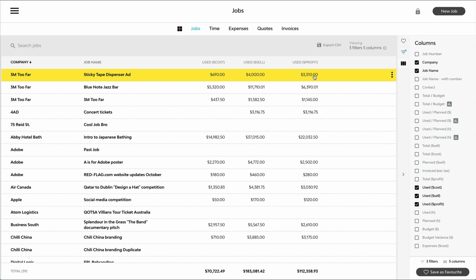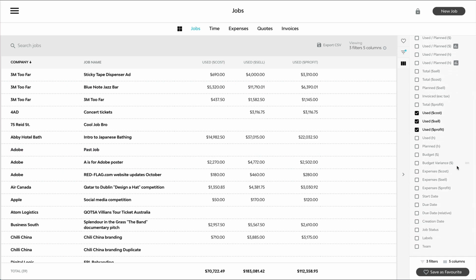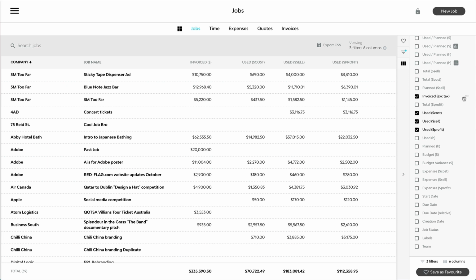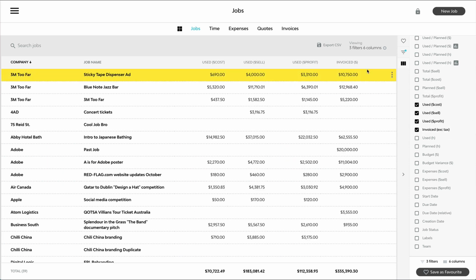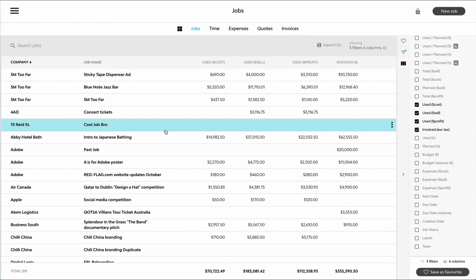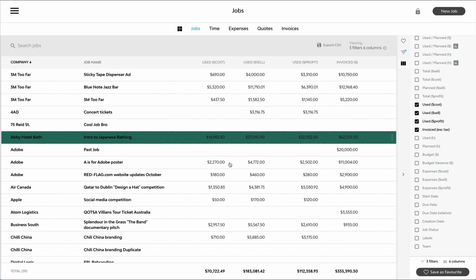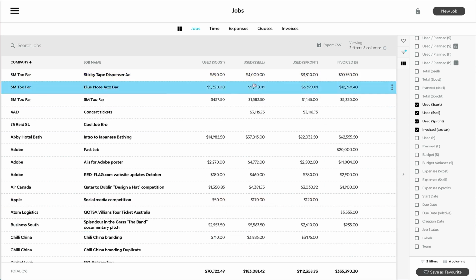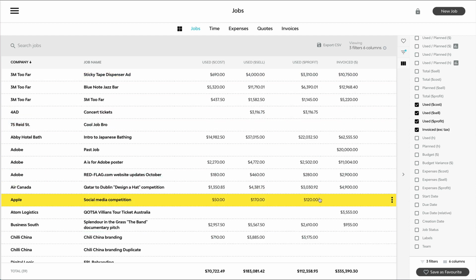Now this is more of a projected profit, assuming that you're actually selling everything based on time. Not everybody works that way, and not all of the work that you do gets invoiced, which is why we have the option to turn on an invoice column. This column here now shows me what I've actually invoiced to the client. So very quickly I've been able to generate a report that shows me what it's cost me to produce the job, what I should be selling the job for, what that potential profit was going to be, and then what I actually invoiced.